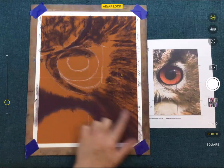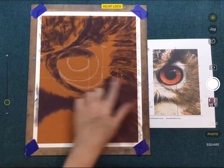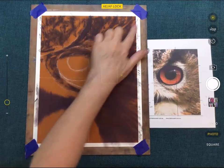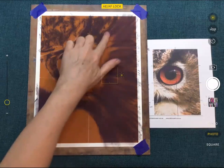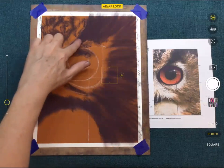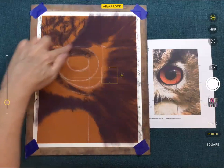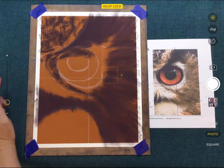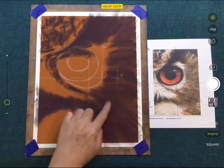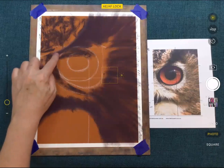So see how I'm pulling it from the eye out to the edge, so it looks like it's fanning out from the eye, and it's getting nicely pushed into the paper. So it's starting to get a little softer. It's not quite as dark once we've pushed it in, but we're getting all these beautiful shadows. It's just delicious. And where I've put more pigment down, so up here above the eye where it is quite dark, I put more down on there, so that's now a bit darker. So you can see already, just by pulling that around in the direction that the feathers grow, letting some of my paper colour show through too. So that's kind of giving it already a feeling of body and depth.